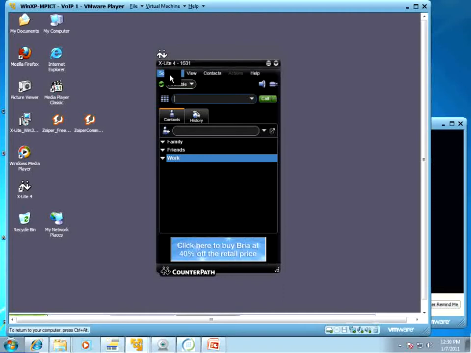What I'd like to show you, really quick, on the actual physical server I have up here, is how to set up a hard phone. Actually, I probably could do it even tonight. So I'm going to change the extensions. I'm going to add an extension for the hard phones, and we'll show you how to set them up and make some calls.